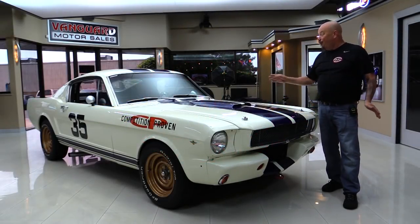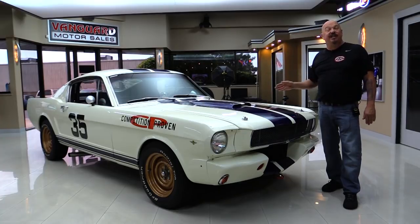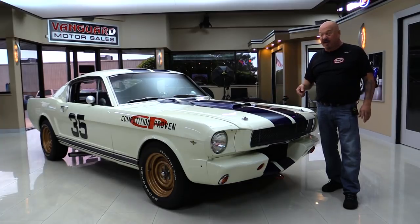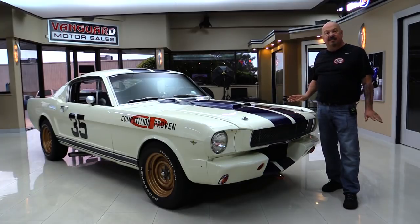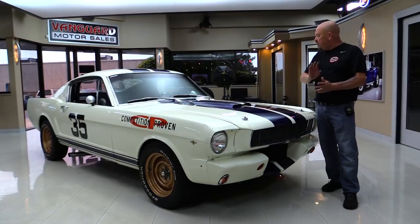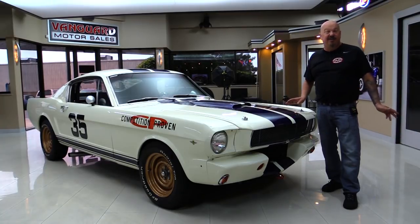I am standing in front of a really cool car today, a GT350R recreation. This car's amazing. She's been treated to a rotisserie restoration. The metal on the car is amazing. The fiberglass is straight as can be. The bodywork, the suspension, the motor build, everything about this car is amazing, and I can't wait to show it to you.